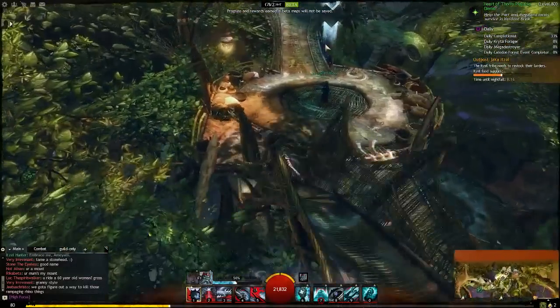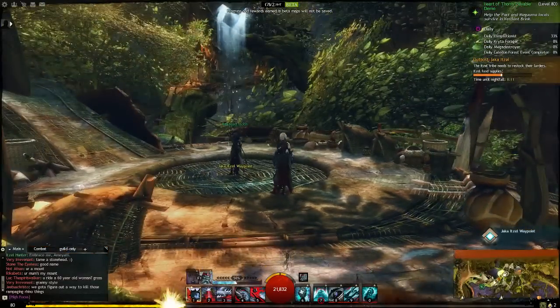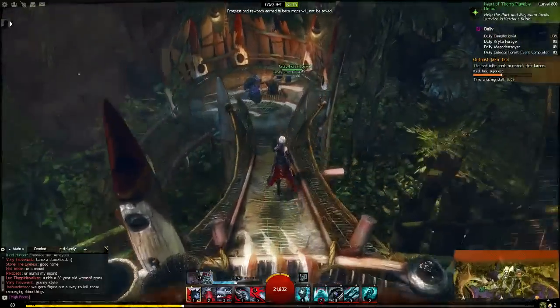There we go. This is what I was looking for. So the next time I fall into a pit and die, I can teleport back here, which I'm looking forward to.